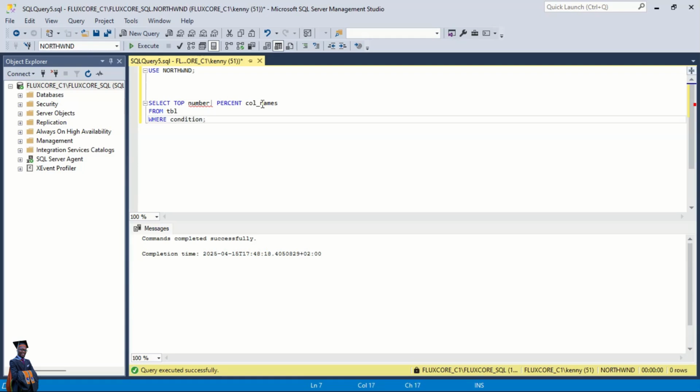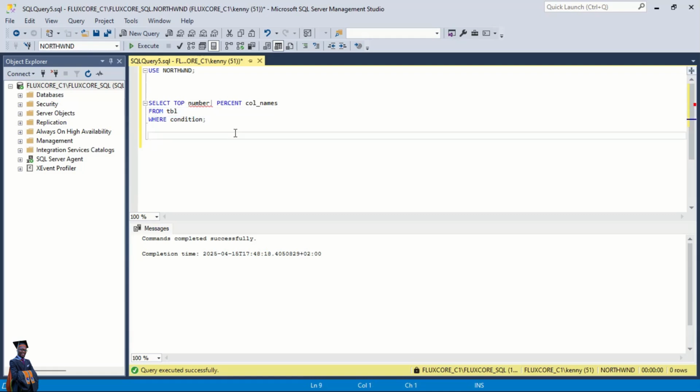Then you close. This is the syntax for Microsoft SQL Server. Select top number percent, column names, from which table, and the condition there.